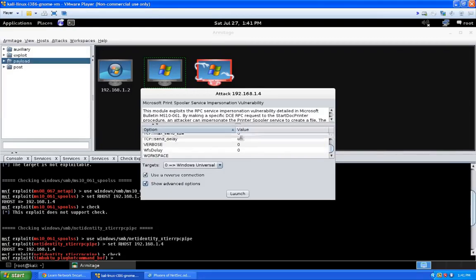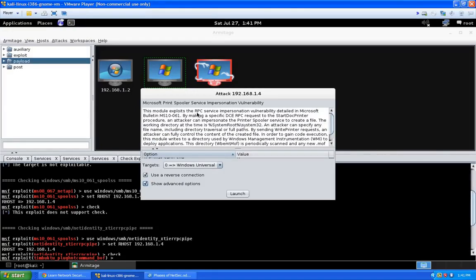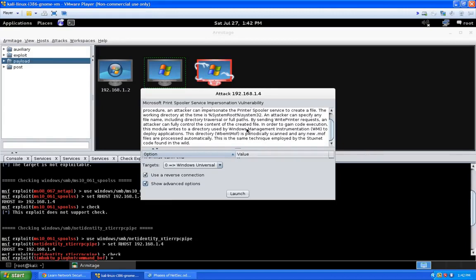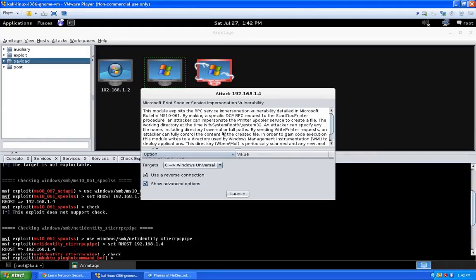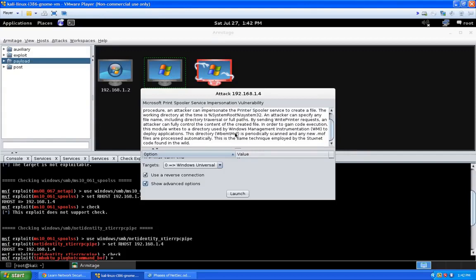In reading the description, it says the module exploits the RPC service impersonation vulnerability detailed in Microsoft Bulletin MS10-061 by making specific DCE RPC requests to the startdocprinter. So spoolss, it's against the printer service.